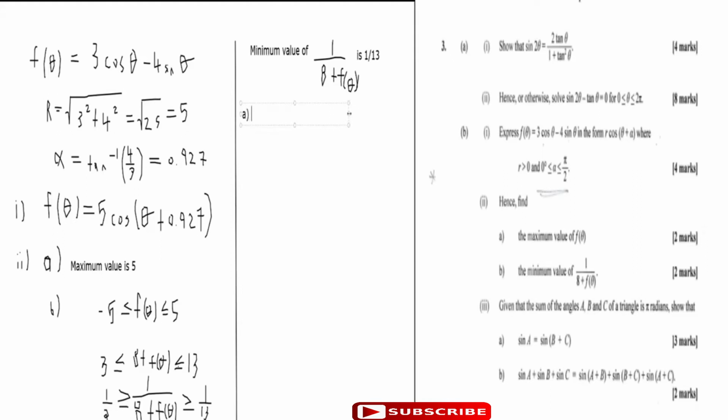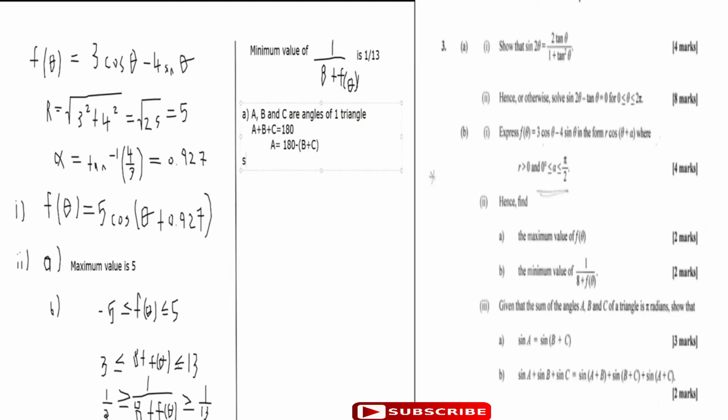Let's do this question. A, B, and C are angles of a triangle. So if that is true, then clearly the angle A plus the angle B plus the angle C must be equal to 180 degrees. And so if I were to subtract B plus C, I would get that A is equal to 180 minus, in bracket, B plus C. That's how I would make A the subject.